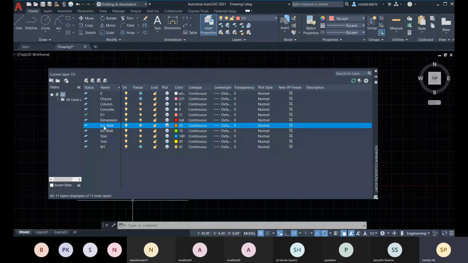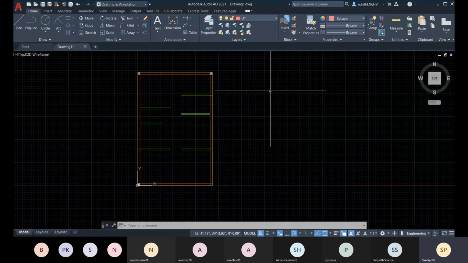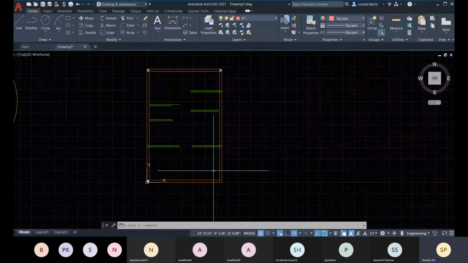That means even if you place these objects, which are created using this exterior wall layer, the objects within this layer will not be printed. So you can control the printability for each layer. Okay, so this is how you can create your layers.